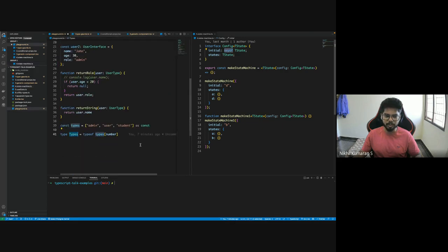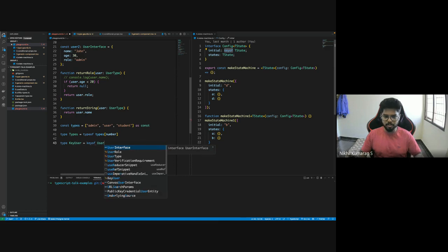So same way, let's say if user, right? So I have this user type. Let me type key user equal to keyof user type.